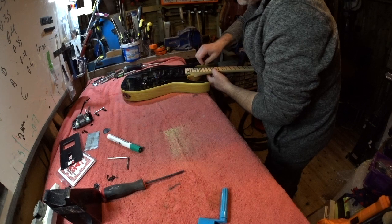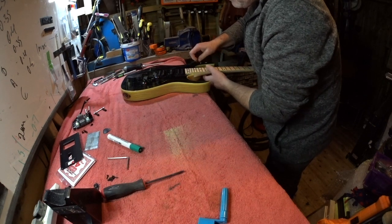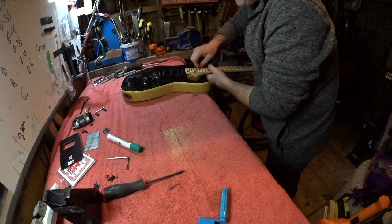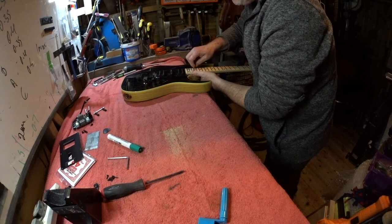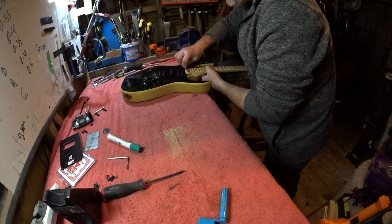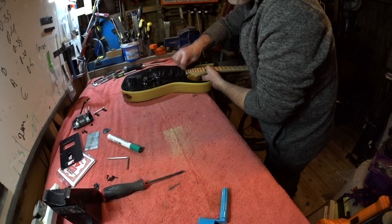So tomorrow I've got lots of good things to do. I've nearly finished oiling my next strat, custom strat that's coming through the body, and that's ready to attach to that neck we saw a little bit earlier, and then that's pretty much ready to put together and fit the hardware.